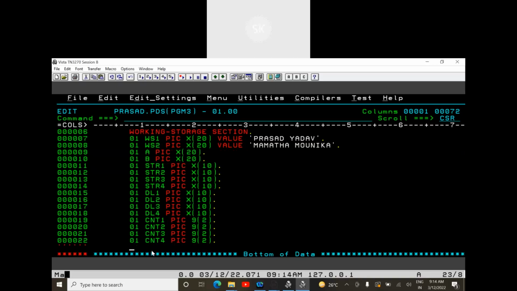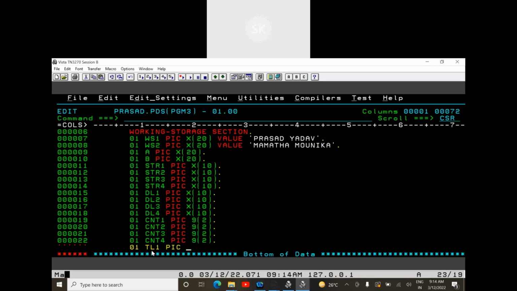So next thing we have to declare here, anyone, tallying. We are declaring tallying also, like tl1 picture class. Which data type do we have to declare here? Here also numeric.